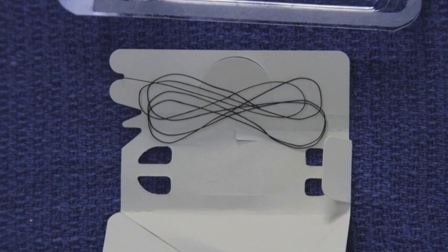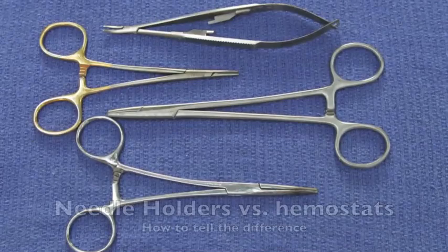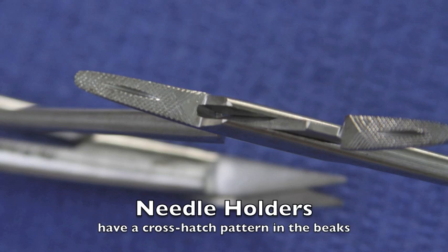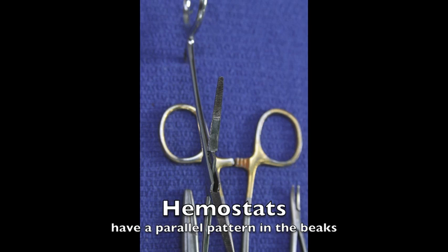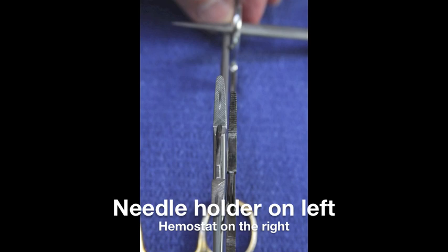One thing to be mindful of is as you choose your instrumentation, make sure that you're actually holding onto a needle holder and not onto a hemostat. The basic difference is a needle holder is used exclusively to hold suture needles. The hemostat, on the other hand, is used to pinch or to close off blood vessels during a surgical procedure so as to minimize blood flow. They look the same, but they are fundamentally different in their design. Both are similar in that they have finger rings, they have beaks, they have hinges. The difference, though, is found in the beaks themselves.